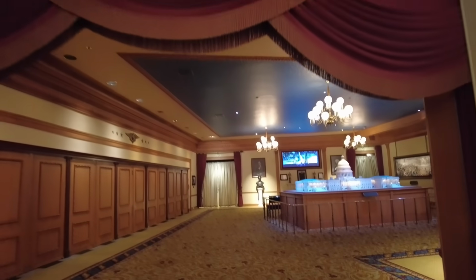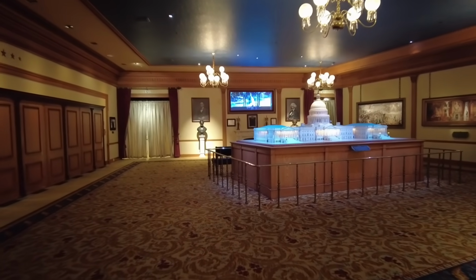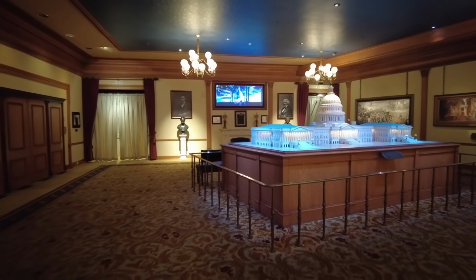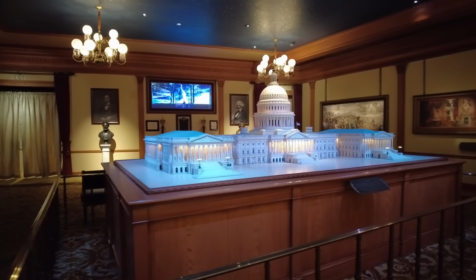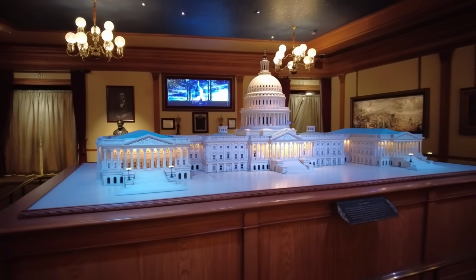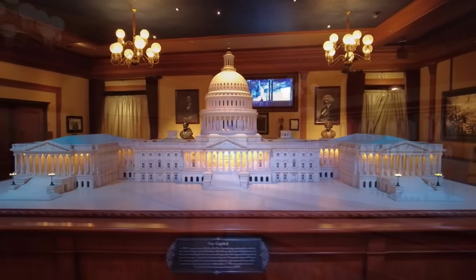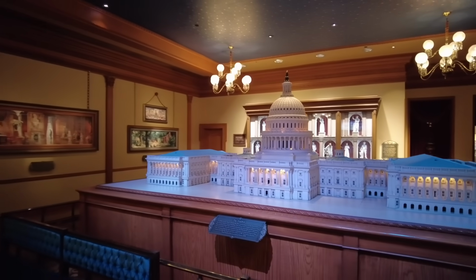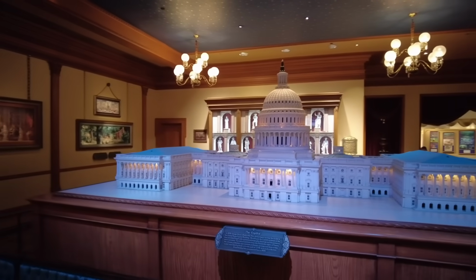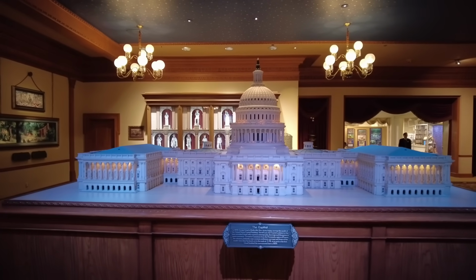Also, the pre-show lobby does contain a scale model of the US Capitol building, finished in 1935 by George Lloyd of Belleville, New Jersey. The bricks themselves were carved out of cane stone quarried out of Normandy, and the model was developed from photographs and blueprints provided by David Lynn, the 7th architect of the Capitol who served from 1923 through 1954. While impressive, I don't think that too many people will bother to read the plaque and discover that this is actually a pretty old and historically significant model, one that's just sitting in a corner of Disneyland that most people won't actually visit.